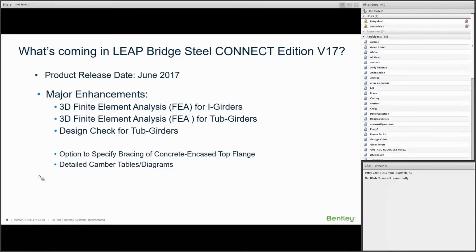So we are adding 3D finite element analysis on top of that, not only for I-girders, but also for tub girders. We also add design check for tub girders, as in the case of I-girders. We also have some minor enhancements, such as the option to specify bracing of concrete and cast top flange and detailed camber table diagrams. I'm going to explain each of them one by one.